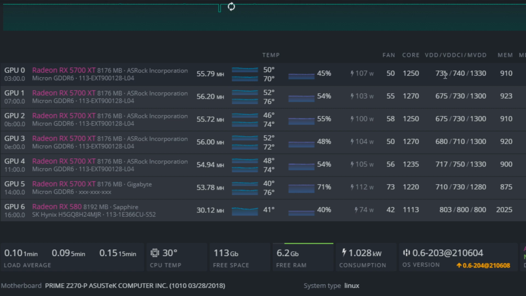Then the next voltage we want to test is the memory controller voltage, and it's the same deal. You can either start high or start low. In this particular case, you can start maybe at 700 millivolts. If 700 millivolts is not stable, then you bump to 710. You try 710, 720, 730 until it runs stable and no longer crashes. Once we have core voltage and memory controller voltage set, and the memory clock is what we want to run, then we move on to the memory voltage.